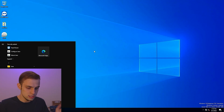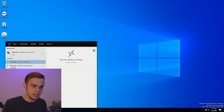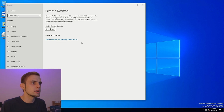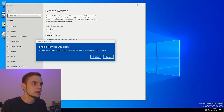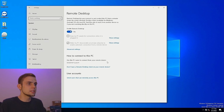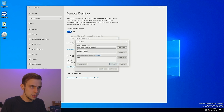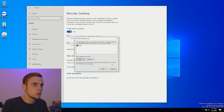Now I'm going to finish the TeamViewer installation later because I have to put in all of my credentials. So the last thing for us to do right now is enable RDP, or Remote Desktop Protocol, so that we can connect to this computer locally over the network. I'm just going to type in remote and open Remote Desktop settings right here, and we're going to enable it. Enable users to remotely control this computer. The last thing for us to do is set which users can remotely log in. So we're going to add admin and OK.